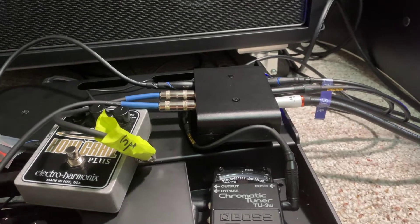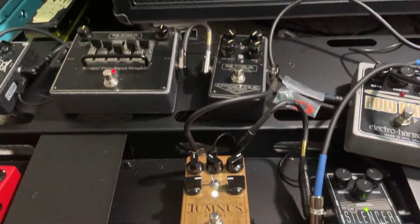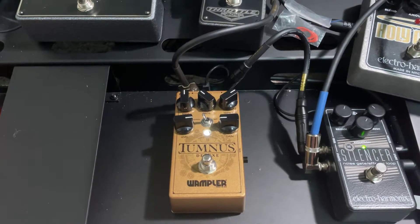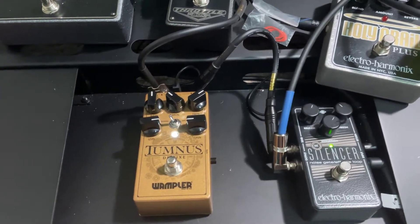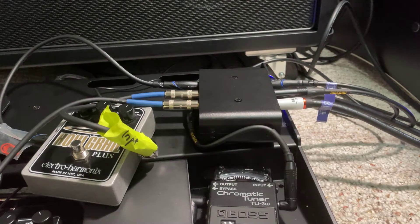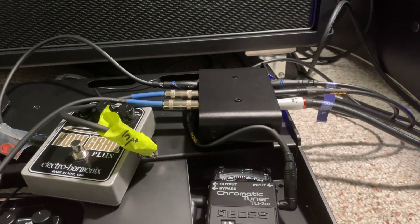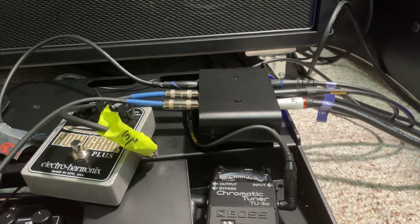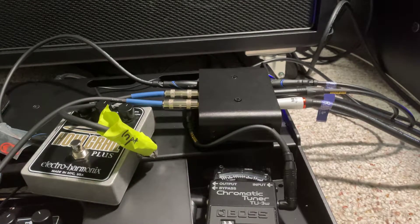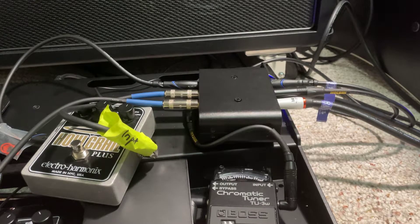I'll demonstrate the whine, then turn my loop effects off so you can see the whine goes away. I do have an overdrive pedal — if I turn the overdrive pedal off, the whine goes away, but that's not the issue because I've wired it multiple different ways using that overdrive. The only time it makes this whine is when I'm using through three on the buffer box. Now I'll turn the loop switcher off — no whine. Quiet as can be. Now I turn the loop effects back on.